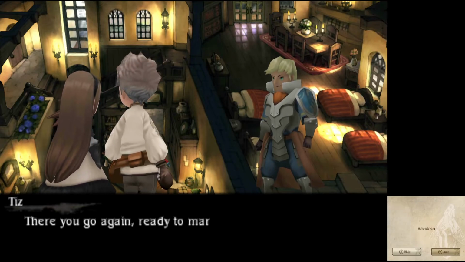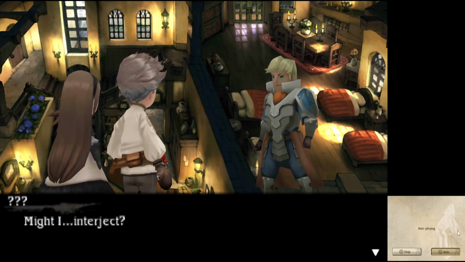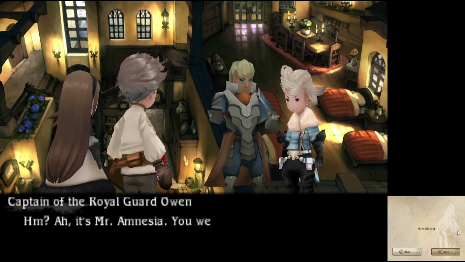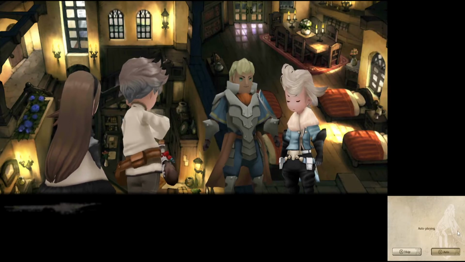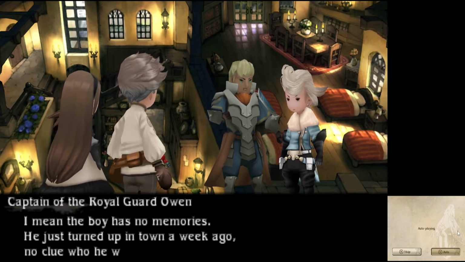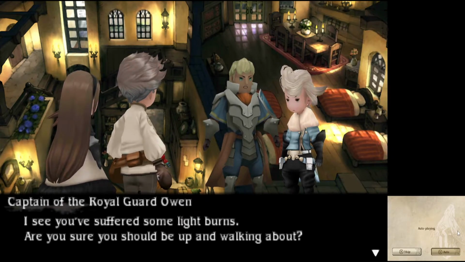There you go again, ready to martyr yourself. There are 2 of us now. That broadens our options. Might I interject? Hmm? Ah, it's Mr. Amnesia. You were staying in the empty house that burned, weren't you? Mr. Amnesia, is that foreign? I mean, the boy has no memories. He just turned up in town a week ago. No clue who he was. I see you've suffered some light burns. Are you sure you should be up and walking about?